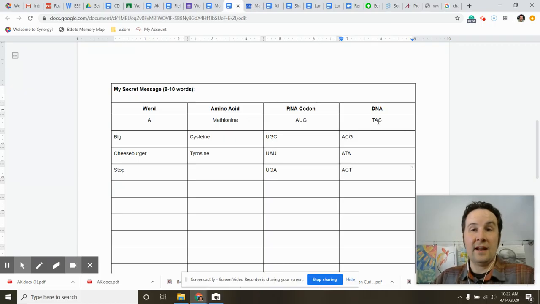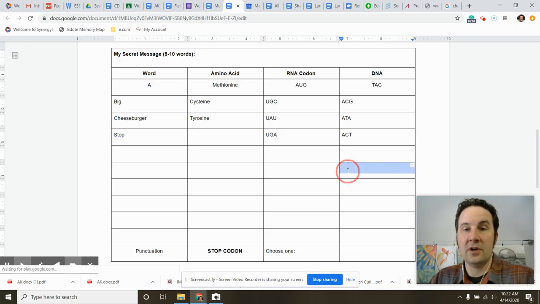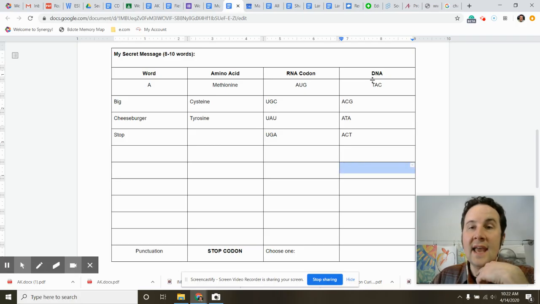This is the product that I'm going to use. The final code that I'm going to put all this together is going to be TAC, ACG, ATA, ACT. That code, when it's transcribed and then translated, will code for the message, a big cheeseburger.